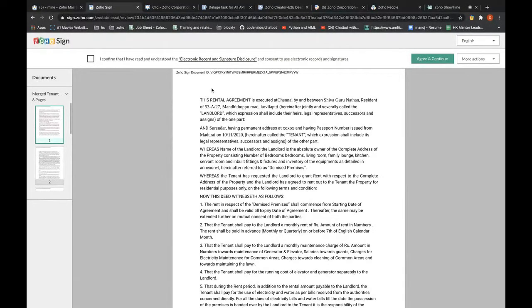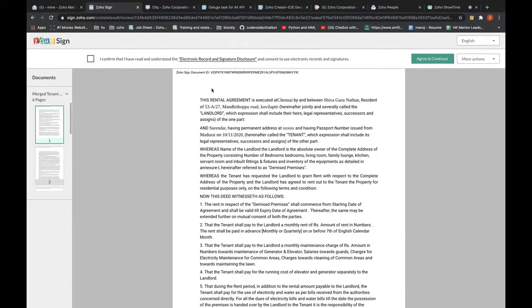All I have to do is have a mail ID where I'll be receiving my document, which is supposed to be signed. I can go ahead and click without having a Zoho Sign account. That is one beauty of it. The person who is generating the document is the one who is mandated to have a Zoho Sign account, not the person who is signing the document.